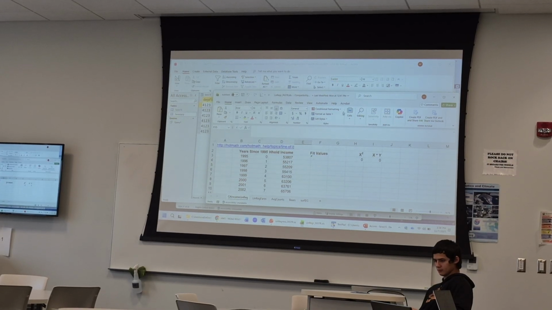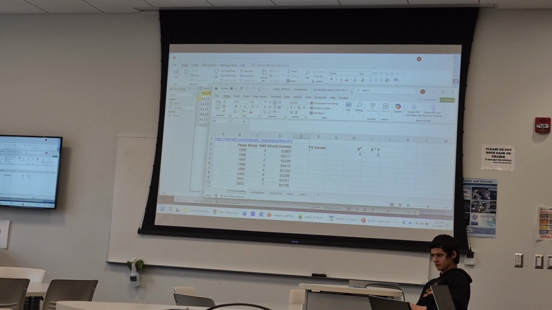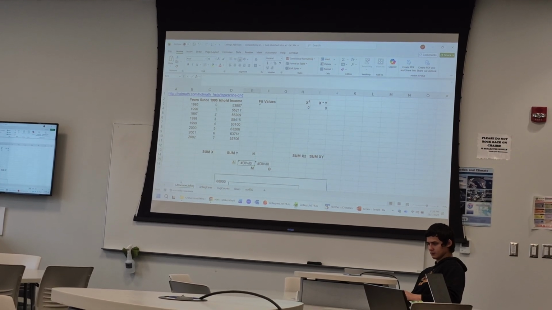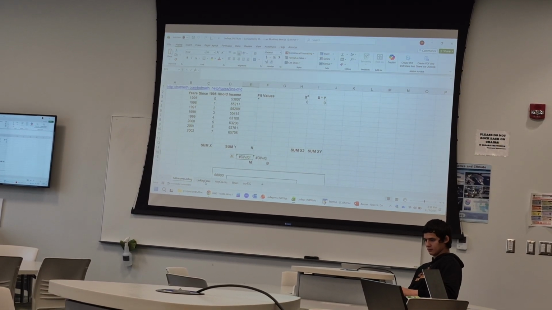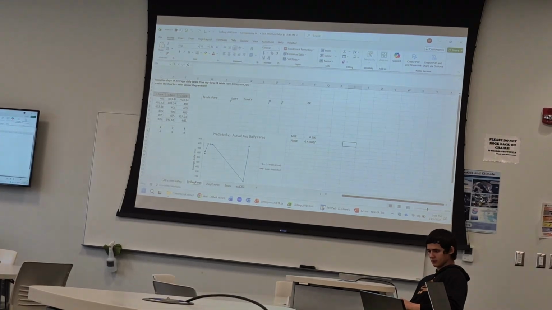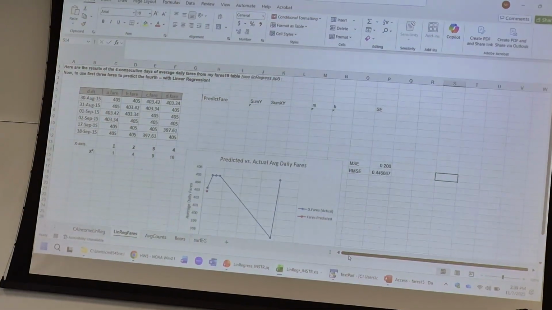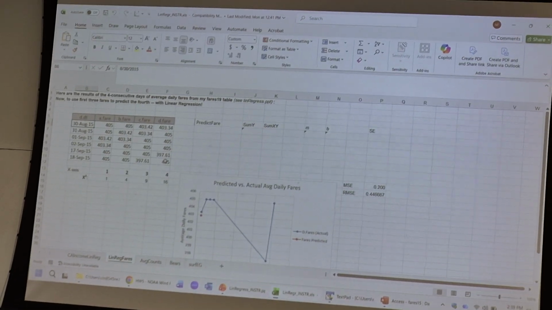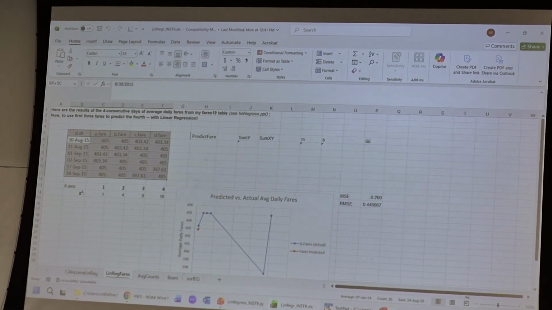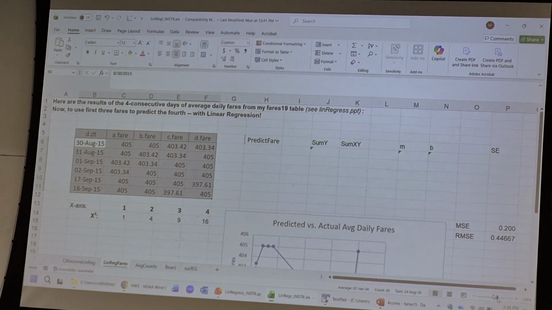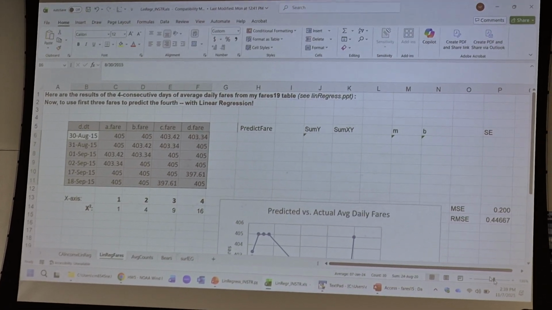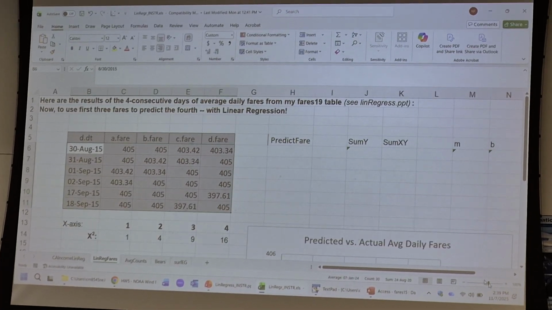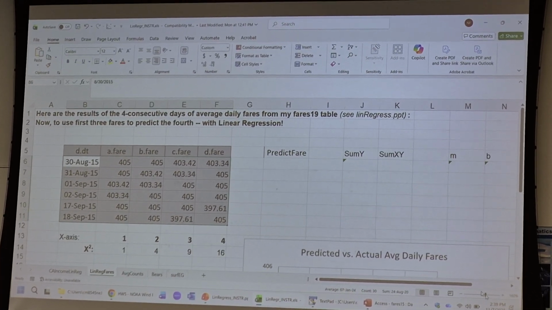So let me copy-paste the results of that query into, I already showed you my California income linear regression application. So let me show you my linear regression fares application. I've copy-pasted those 6 rows into this table right here. I guess I could probably make things a little bit bigger and visible. We don't really need to see that graph. What could that graph possibly be showing of any interest anyway?